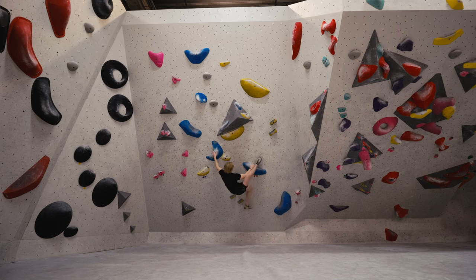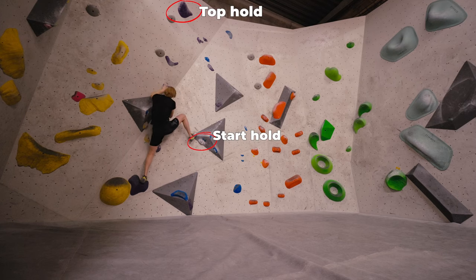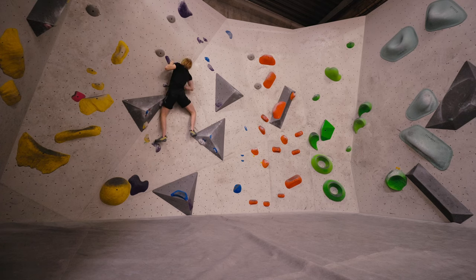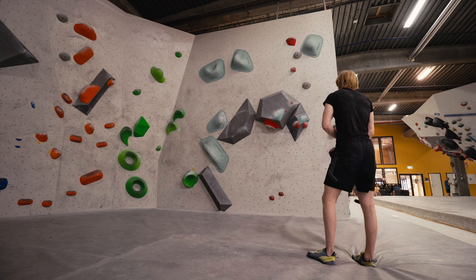Since I've started targeting my weak points, I decide to go over to the slabs section. As I mentioned, I'm not good at slabs and therefore don't find them as fun as overhang routes, but I try to get at least one session per week dedicated to working on some slabs. I start out with a blue route — pretty doable with a few small surprises along the way and some jumps I had to commit to — and eventually get up, then refocus my attention to an even trickier slab on the side.